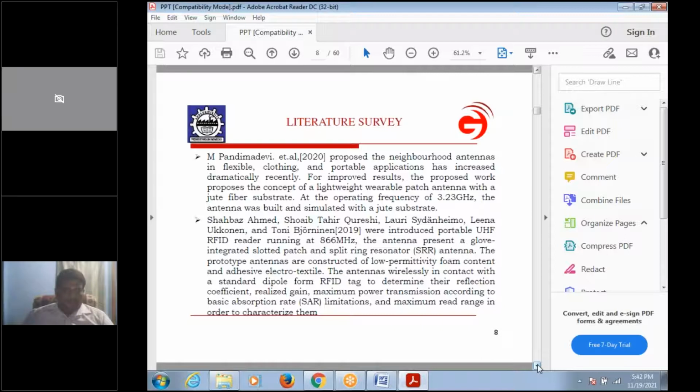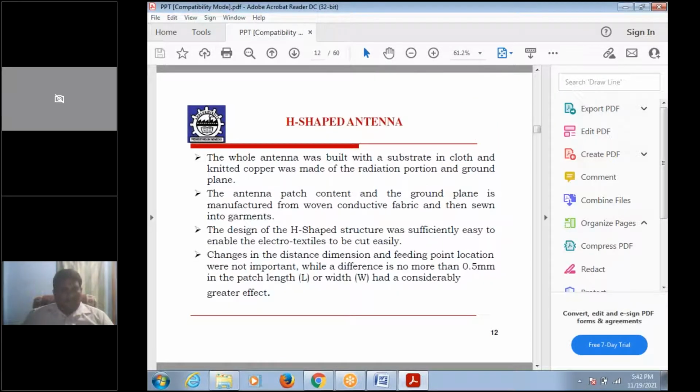In this literature, a 2020 paper, researchers Pandey and Devi discuss the jeans substrate. In this substrate, a 2019 paper, you can serve RF technologies in this minimal order characteristic system. Then most of the literature I have done. So the textile is a cloth substrate. In my analysis, the substrate is used to calculate the design and also implemented in wearable devices for radiation, with the ground plane in the ground plane sectors. Then this is a manufacturer for wearable fabric and garments also.